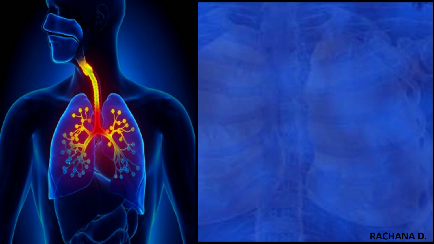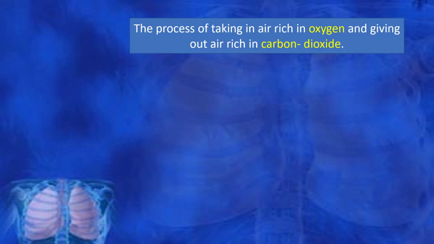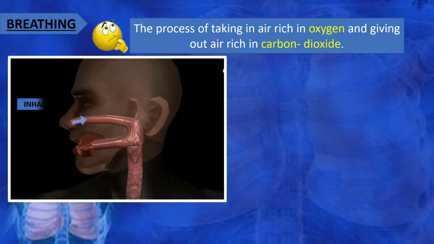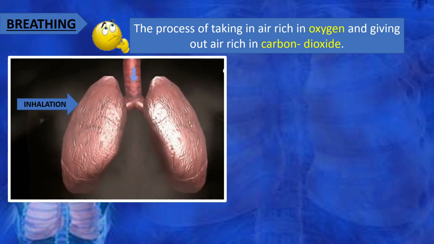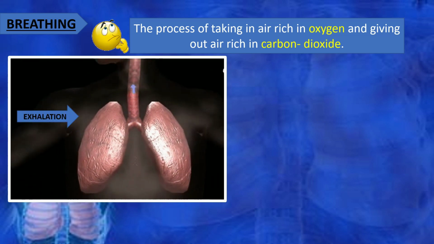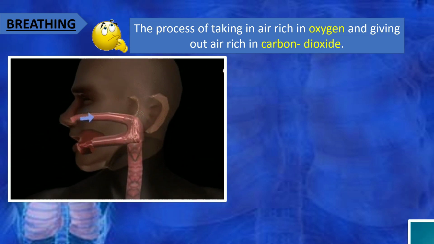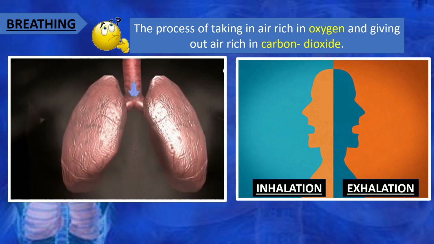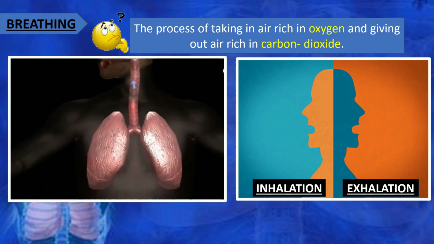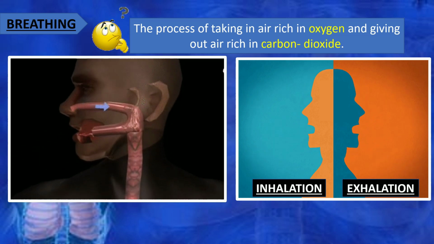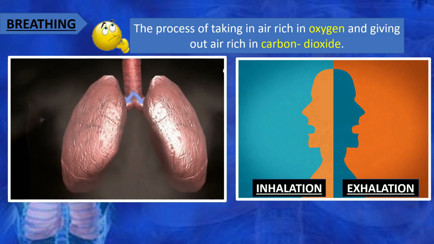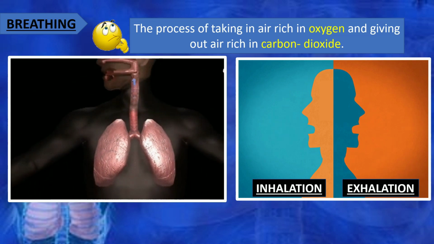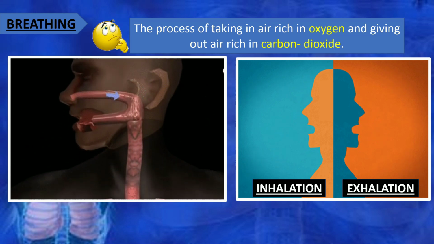Hello everyone. Today we will be continuing the same chapter named Respiration in Organisms. There is a term which is called breathing. What does it mean? Breathing is a combination of two steps: one is inhalation and the other one is exhalation. During inhalation we take in oxygen and during exhalation we give out carbon dioxide. So we can say that the process of taking in air rich in oxygen and giving out air rich in carbon dioxide is called breathing.